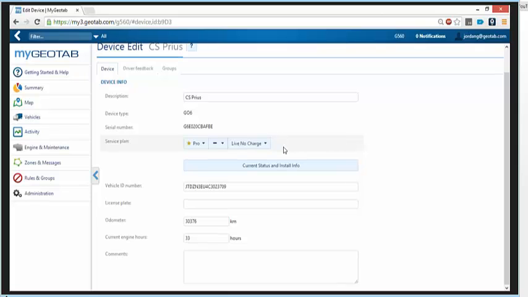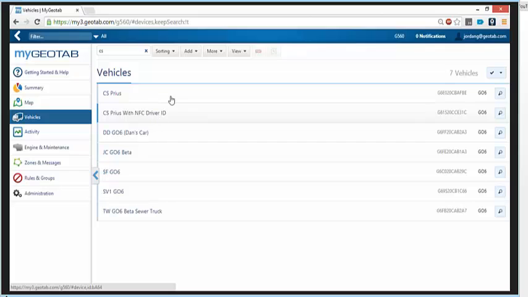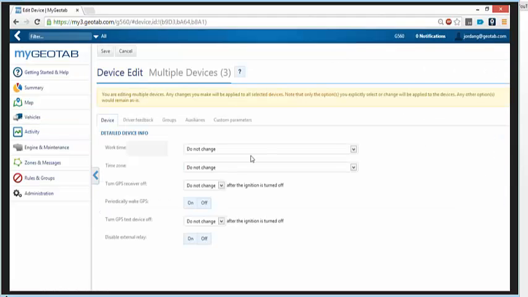One of the major things that we can do now, and let's go back to the list, is if you click on more, we no longer have that advanced status, okay? Everything can be done inside this screen here. Beside where it says 7 vehicles on the top right, you can click on it there. You can select certain vehicles. You can select visible, so Jordan can click on a couple that he wants to edit, and then you can click on edit devices.